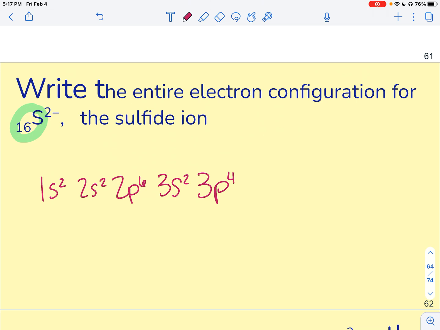The 2 minus means we gain 2 electrons, right? If we gain 2 electrons, it would look like that. That also looks like argon, okay, because that's what atoms are doing when they form ions. They're taking on noble gas notations. They're becoming more stable. So the sulfur 2 minus and argon are what we would call isoelectronic. Isoelectronic just means that they have the same amount of electrons. And we're going to hear that word again in the next video.